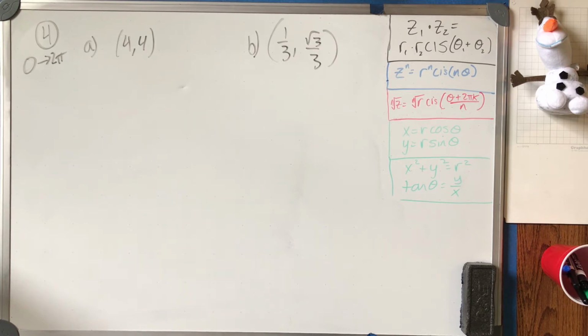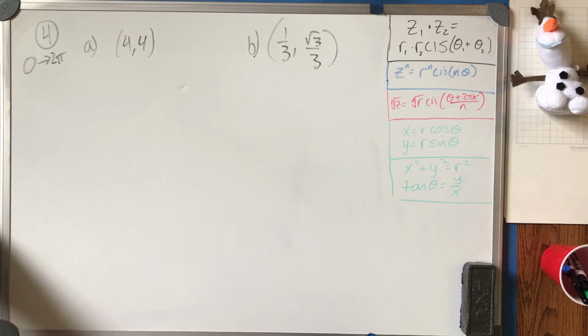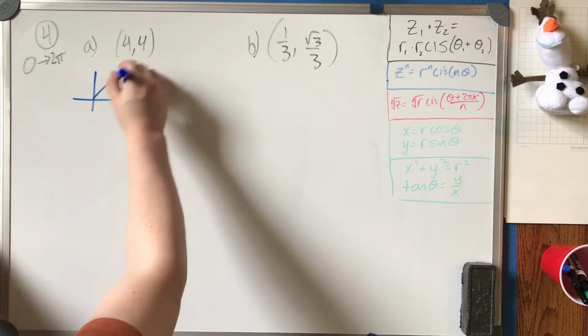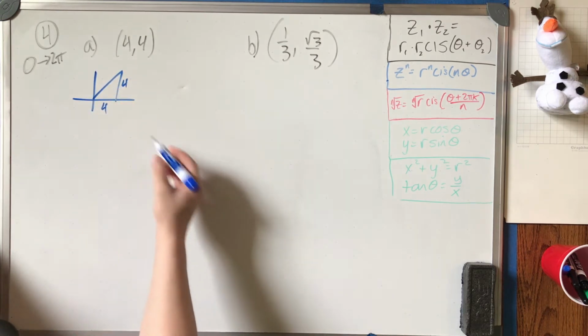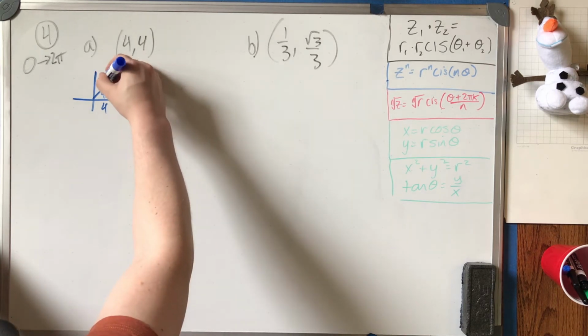For A and B, we're taking these rectangular coordinates, so x, y, and converting them into r and theta, with a very specific interval: theta needs to be between 0 and 2 pi. So I personally find it's always easier to just graph these. So (4, 4) is going to be right here. So now I can recognize this as a 45-45-90 triangle. So this is going to be a 4 rad 2.